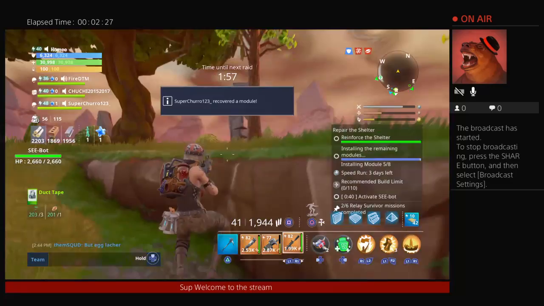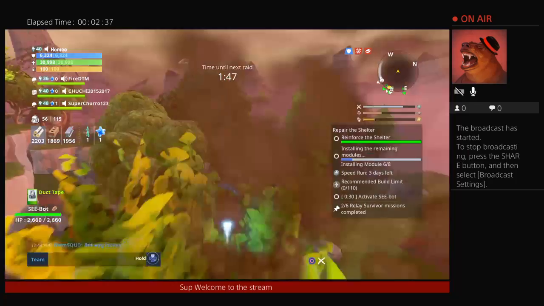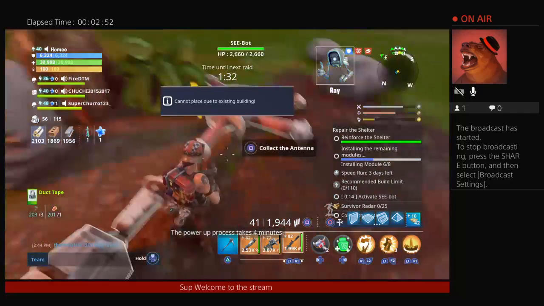A module has been installed. This. The shelter is now searched. I found it! I need to get to it! New module installation has begun. All modules have been located. After all parts have been installed, the shelter will attempt to power back up. What did you find? Expect a big fight. What I need! The enemy will come from all directions. The power up process takes 4 minutes. Name it.